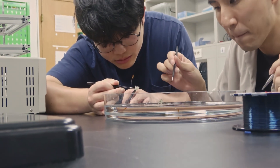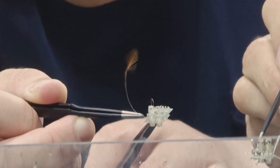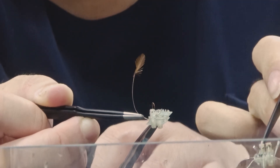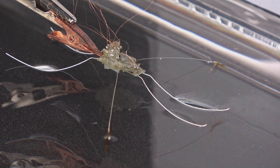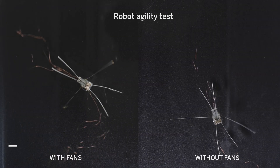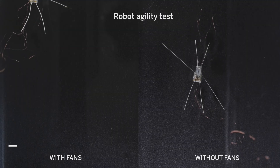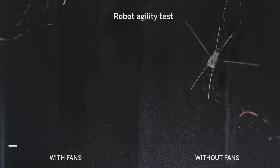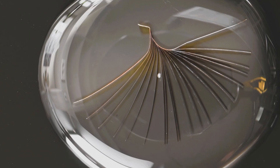When Victor discovered the ingenious architecture of the ripple bug's middle legs, he passed his findings along to a team of roboticists at Ajou University in South Korea. Using Victor's findings, this tech-savvy team designed and built a ripple bug robot. With the robot, the team was able to confirm that self-morphing fans improved thrust, braking, and maneuverability — integrating not just the biomechanics and fluid dynamics, but also micro-robotics to better understand the biology.